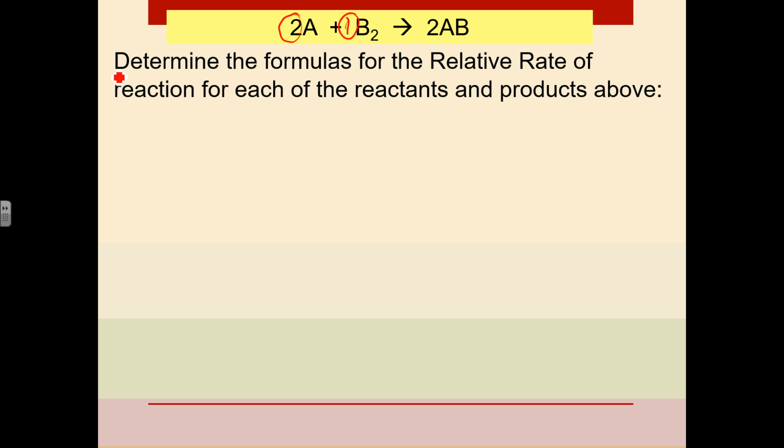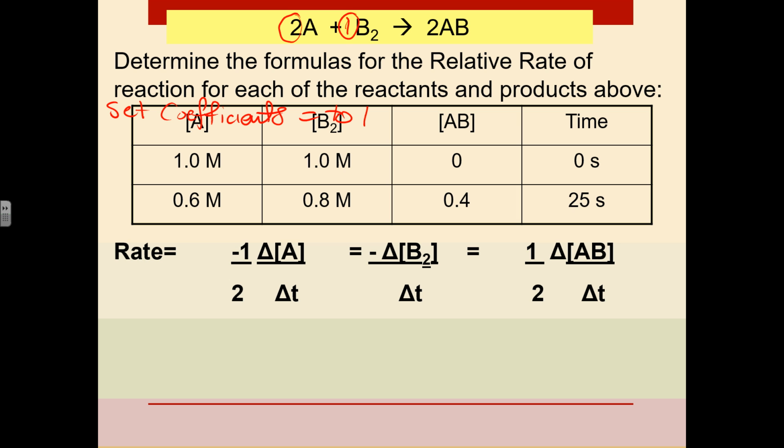We do that by, in the rate law, setting all the coefficients equal to 1. So how do you do that? I have the rate law for that example here. A is a reactant, which is why the negative sign is there. I'm putting 1/2 here because I do want to set all the coefficients equal to 1. So if this is a 2, I would have to multiply it by 1/2 in order to get to 1.